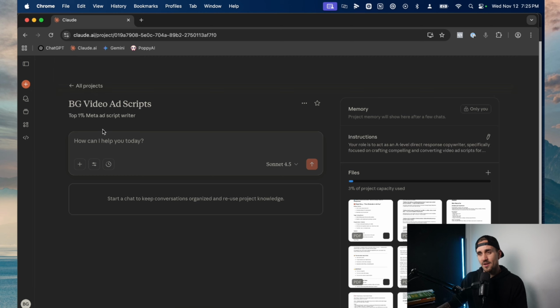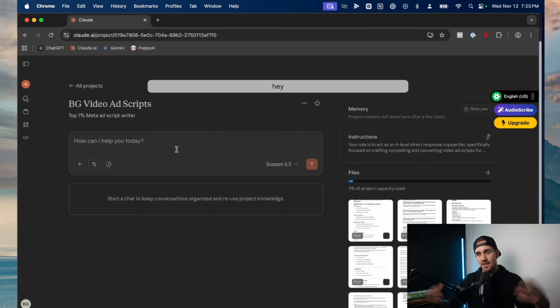One other tip is, I also like talking with it. For whatever reason, on Claude I haven't been able to figure out how to have a native listen-to-me-talk sort of thing. So I use Chrome. There's this extension you can get, just an audio dictation tool. So I can click it in here and say, hey, okay, today we're going to start writing some ad script.